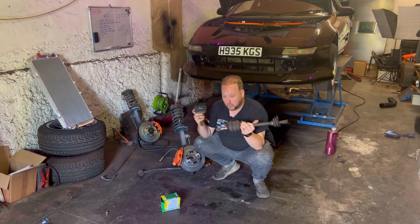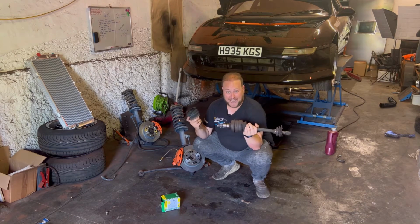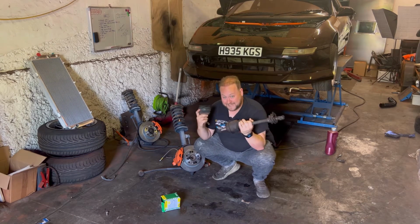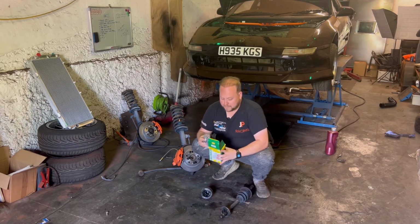This did not want to come off the hub whilst it was in place. So once I took it all off, I managed to get it out and jobs are good. But I really need to replace this now and put it all back together with my brand new CV boot kit. So that's what I'm going to do now.